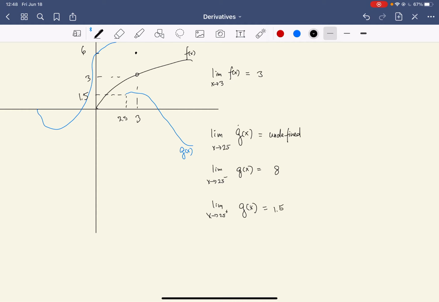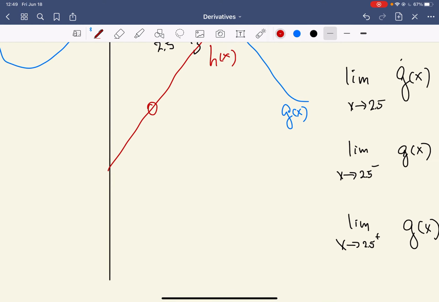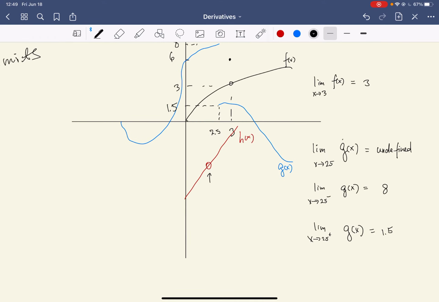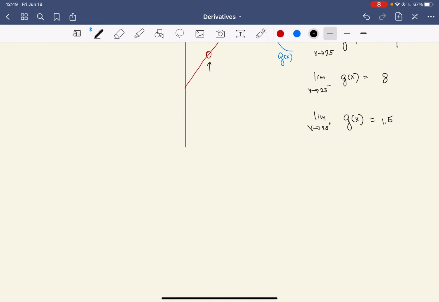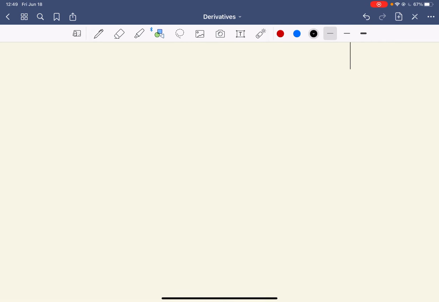So that is the whole idea of limits. And if there is some arbitrary function h of x, and at some point it is undefined, the limit would still be that y value. So that is the overall idea of limits. Obviously I didn't formally prove it, and there are lots of properties of limits, but the whole idea of this series is going over derivatives rather than limits. So let's take a look at how derivatives are defined.